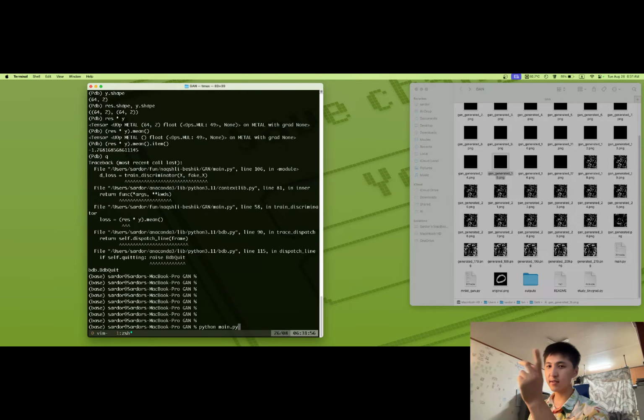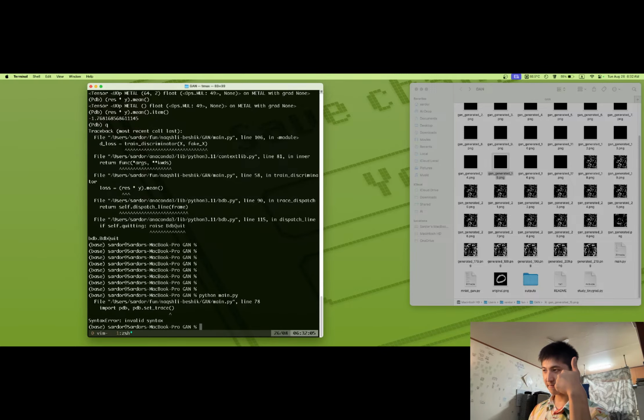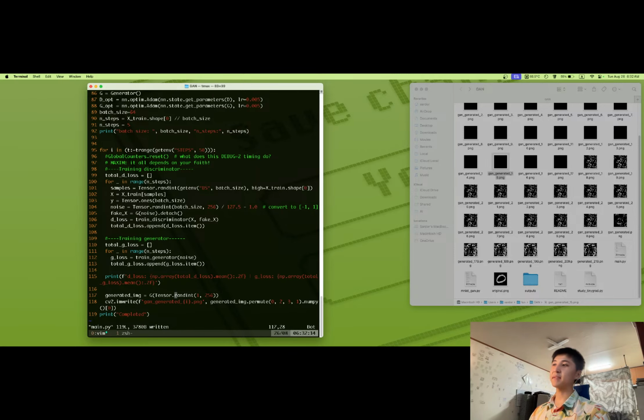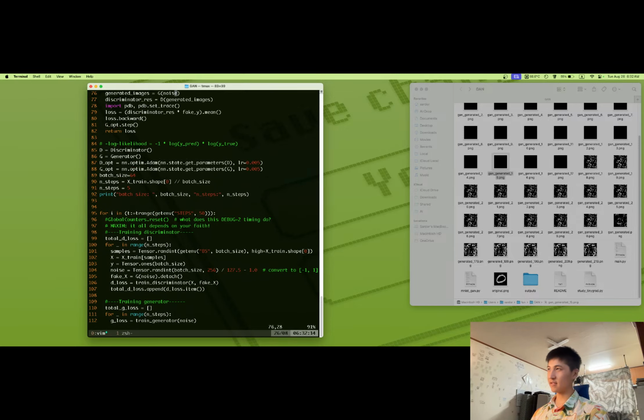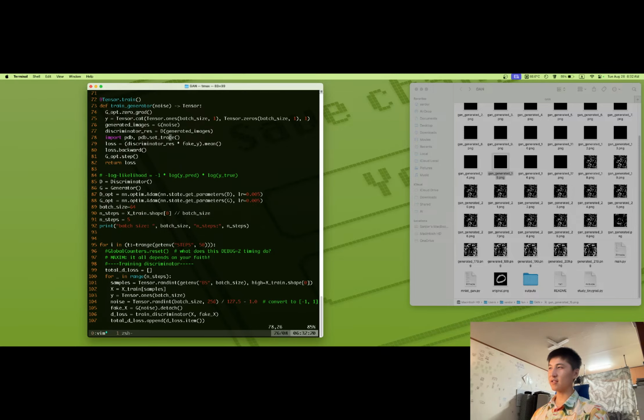So now if I run it, first we will go to training the discriminator for 5 steps. pdb dot. Okay. It happens. Bugs always happen, even if you are the best developer.